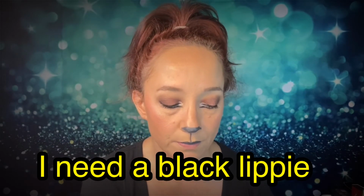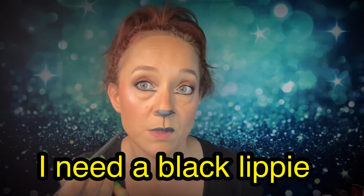And then once I line it, I fill it in. So my top lip is gonna be black. Now I'm just gonna draw the little, I don't know what you call these. I'm just gonna put a dot there, a dot here, and a dot here. And then same over here.